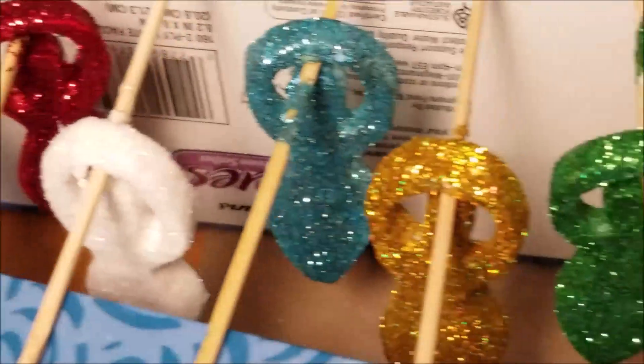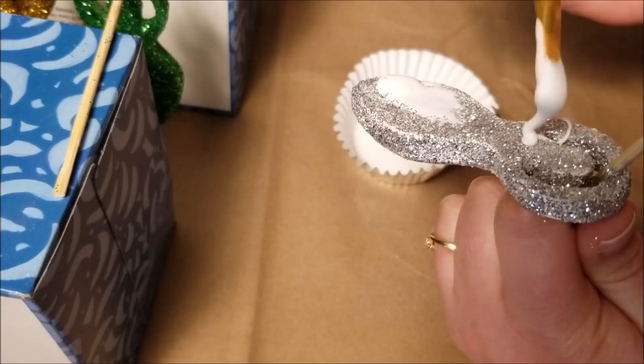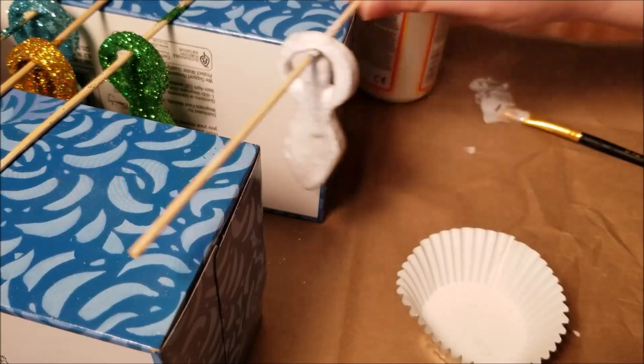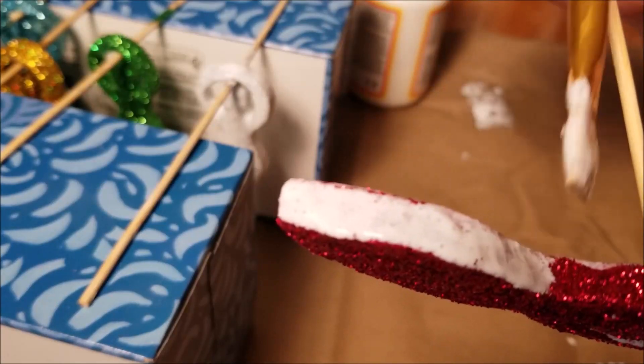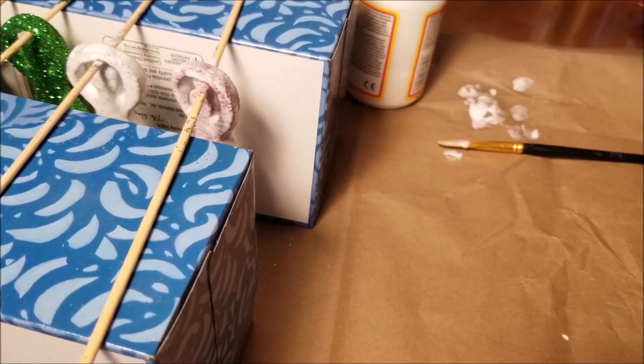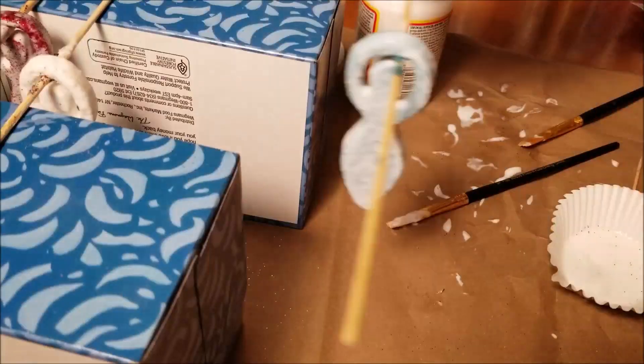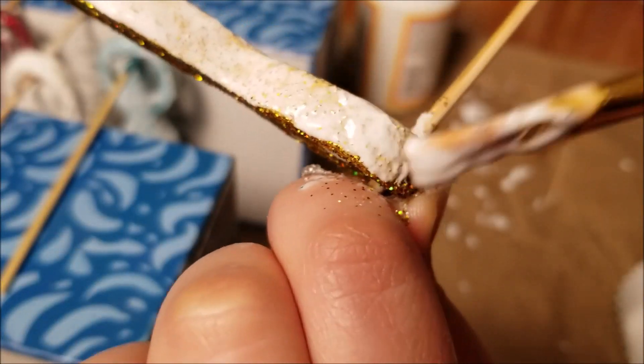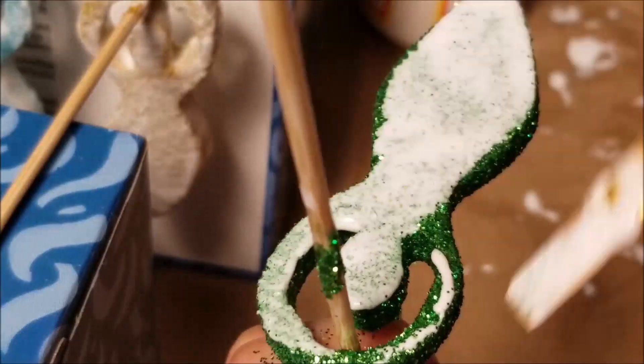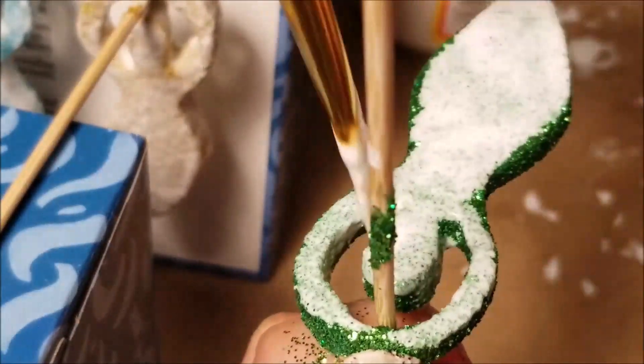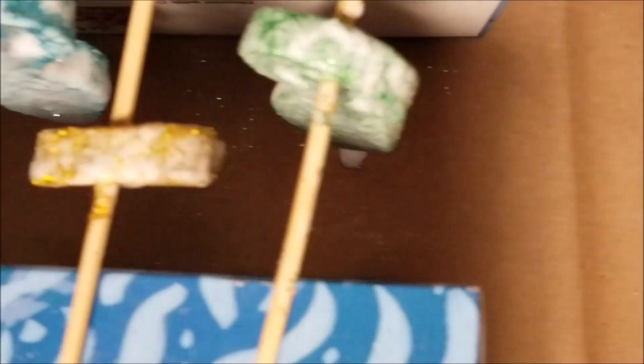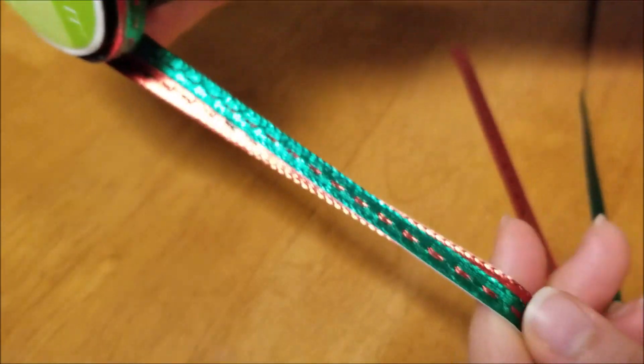Once they're all dried, add one more layer of Mod Podge to prevent glitter transfer and then put them back onto your makeshift drying rack. I actually put some Mod Podge in a little cupcake liner because I was getting glitter into my big bottle of Mod Podge, so you don't want to do that, so use another container. I was a little heavy with the Mod Podge with some of these, but a thinner layer of Mod Podge will yield a better and faster dried result, so just keep that in mind.